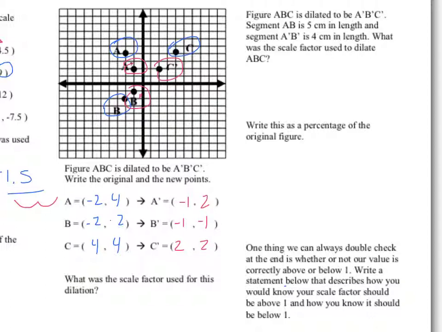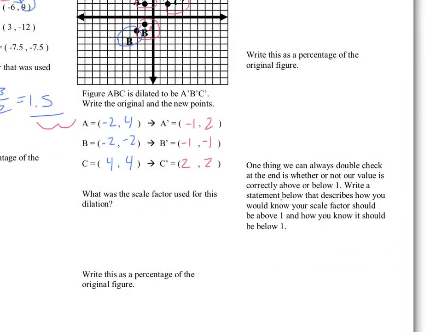Now, did our shape get bigger or smaller? So what should I expect to be true about my scale factor? What should be true about my scale factor if my shape is going to get smaller? Jorge. It's going to be less than 1. And this is really a good check because a lot of times people will look at this and be like, oh, the difference is a multiplication of 2. But if you multiply -2 by 2, you're going to get -4. So this obviously is not a multiplication of 2.